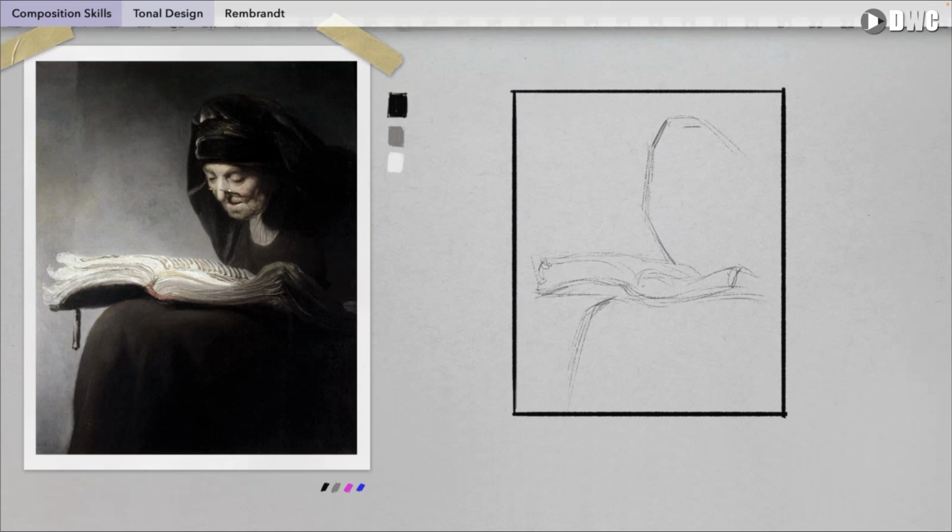So I'm running out of space here, so I have to deal with the face. I got to be careful not to get seduced by the detail. There's lots of beautiful detail in her face, obviously. Masterful, masterful draftsmanship.